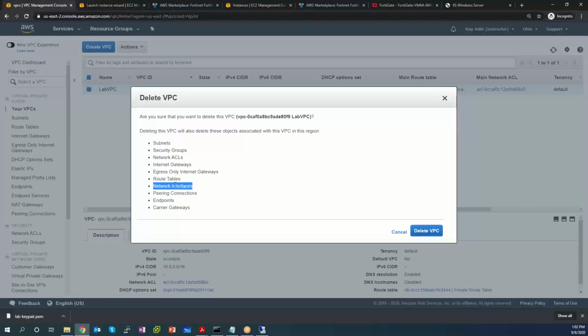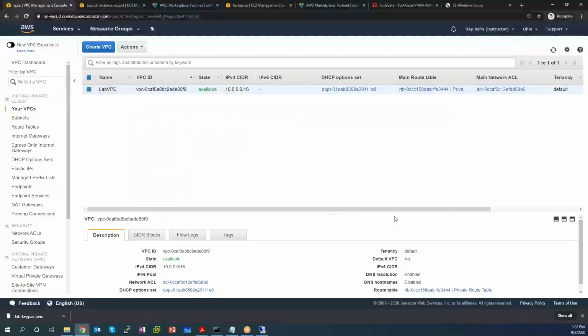So I'll say that labs 4 and 5 use the VPC, lab 6 uses something else. So if you are going to continue on to lab 4 and 5, no need to delete this now. If you start lab 4 and 5 later, you're going to need to recreate this VPC. You can always go back and play the instructions. It was at the very beginning of the first video with lab 1. I'm going to hit cancel because I'm going to use this in about another hour or so.